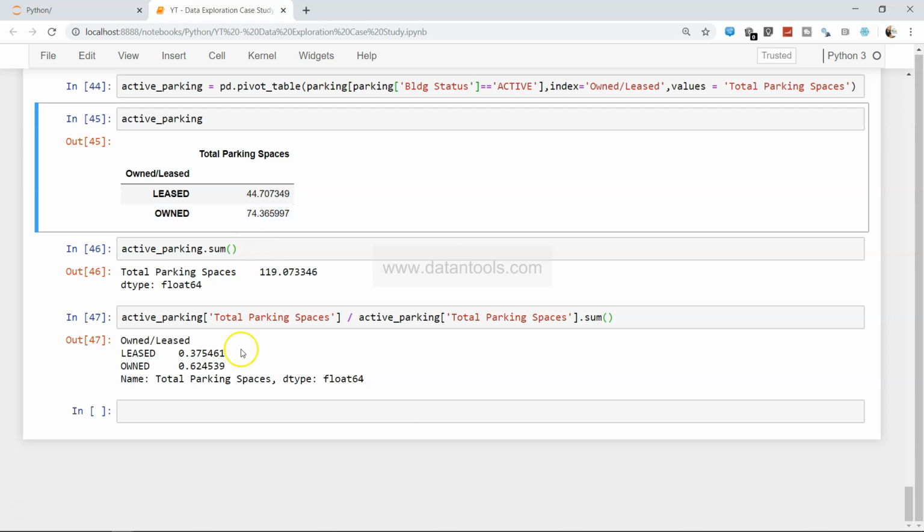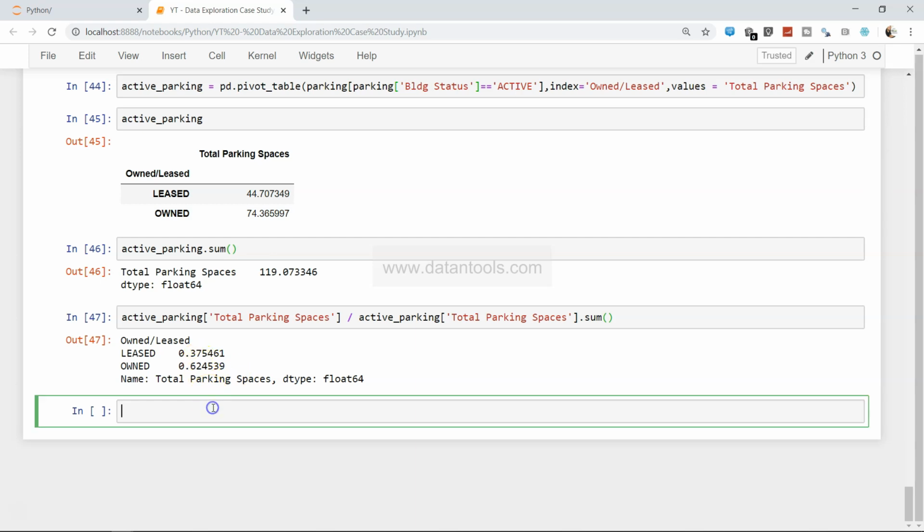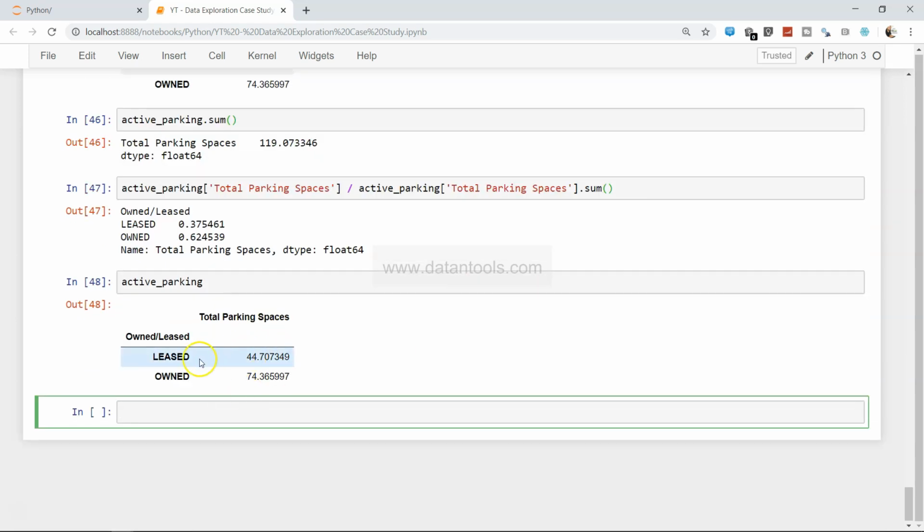How about adding this up? How can you add these particular values which you have got? Because right now, if I say active underscore parking, nothing is coming out, right? So how can you add it? Why don't you pause the video and try it out? Well, if not, then let's go ahead and let me see percentage contri, which is contribution.